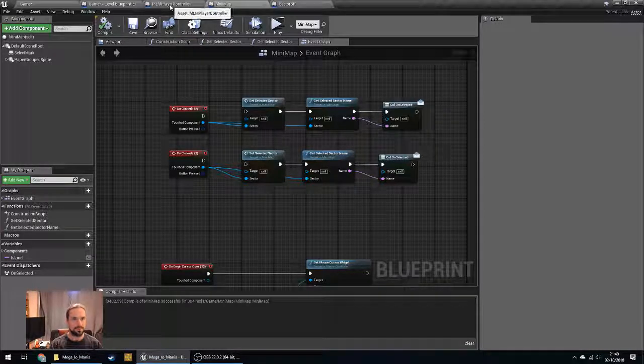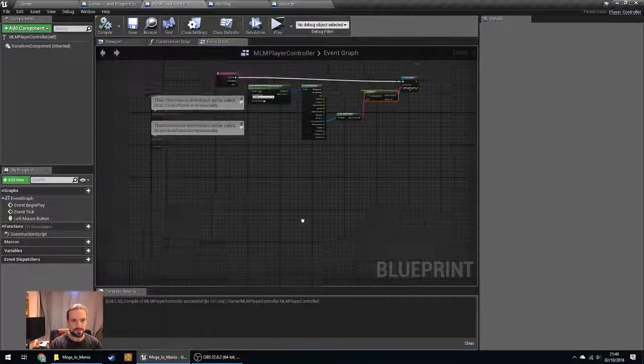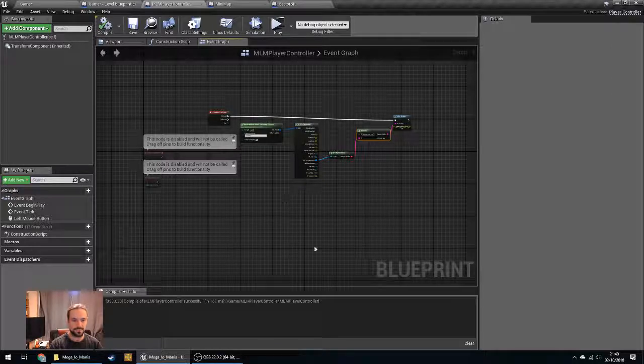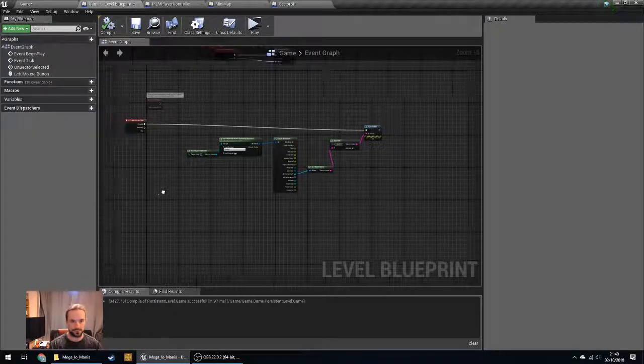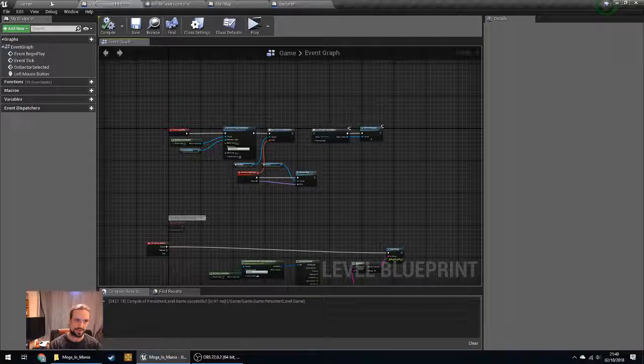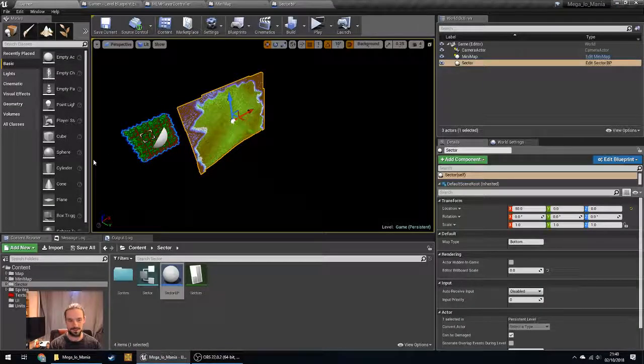The key thing is that the user interaction events propagate to the player controller first, and then if that doesn't handle them, it will go to the level, and then if that doesn't handle it, it will go to the actor that's actually there.